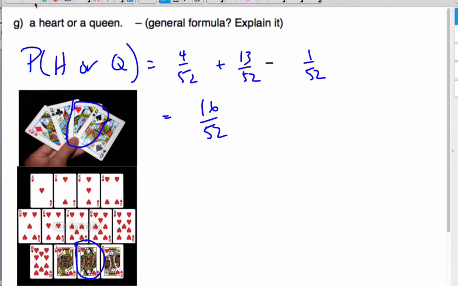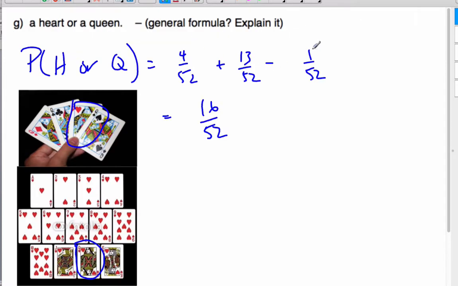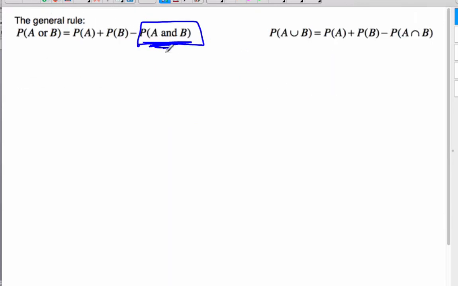And so, what happens is I'm going to introduce you to what we call the general formula. And here's the general formula, this scenario here. A or B is a probability of A minus the probability of A and B. This region here, A and B, that's this one out of 52. It's the overlap region. The reason why we subtract it, because we counted one of them in here, and we counted it again in here. So, really, there's a queen of hearts here and a queen of hearts here. We've counted one card two times, so we have to subtract it away. Anyway, that's the idea of this general formula. That's what this here means, subtract the overlap. Here is it with symbolic notation. And so, the union of A and B is the probability of A plus probability minus the intersection, the overlap region. And this is the general rule.